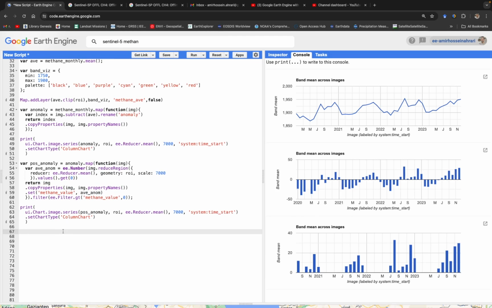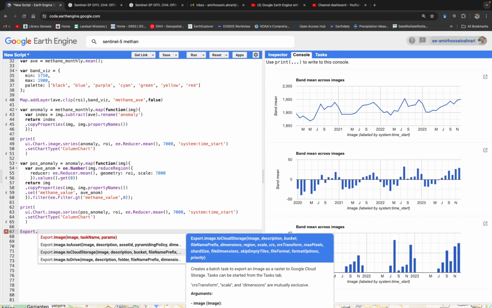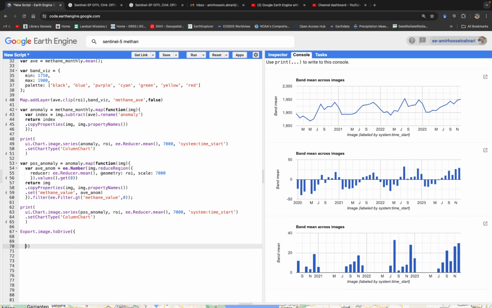This is a simple example of making queries in Google Earth Engine through the properties we make. For example, through Export.image.toDrive, I can export the positive anomaly images.